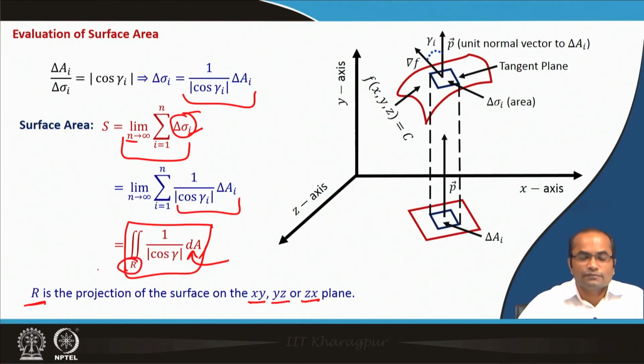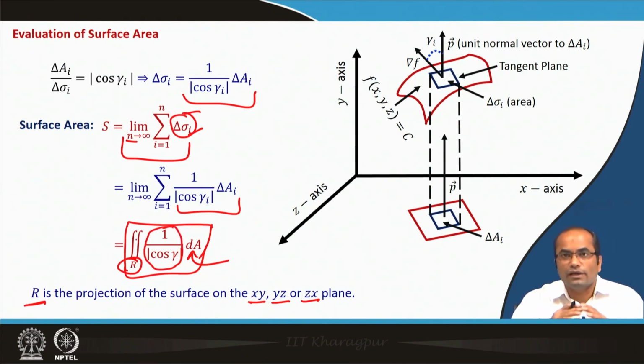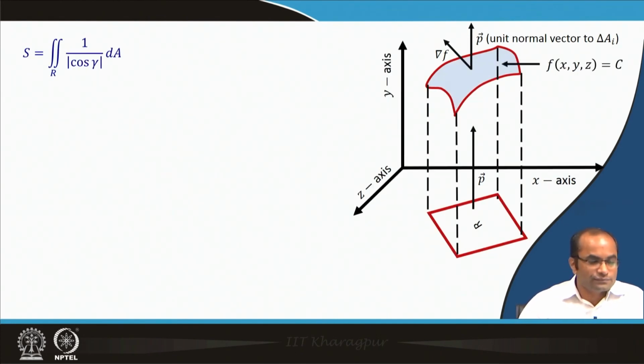Because now we are integrating over the plane, such integrals we have already discussed in the integral calculus. This is the projected area on one of these planes, and this is the additional factor which covers exactly the relation between the surface area and the corresponding area in the plane. The surface area of a curved surface is always greater than or equal to the projected one on one of the coordinate planes. That factor takes care of that part, and then we are simply integrating the double integral over the plane, which was already discussed in the integral calculus.